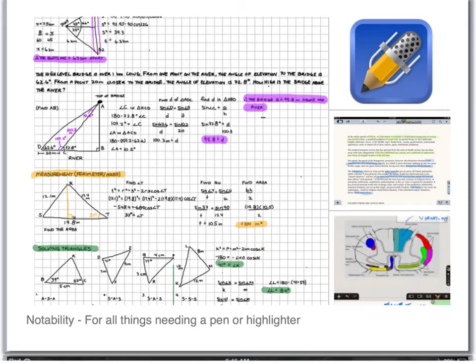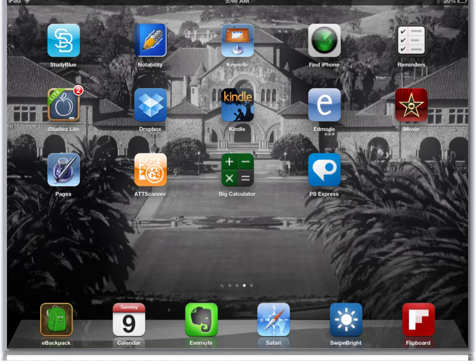Another thing that I love is if you have a PDF file, you can highlight it, and those highlights stay on there. So now every document you get, you have a record of that. And if you are in a class where drawing is required, you can be drawing cellular structures, any kind of structure out there. And the difficult thing about Notability is it does not save to the cloud. But all you do is email this to your Evernote account, and it's in your Evernote account ready to go. So Notability is fantastic.